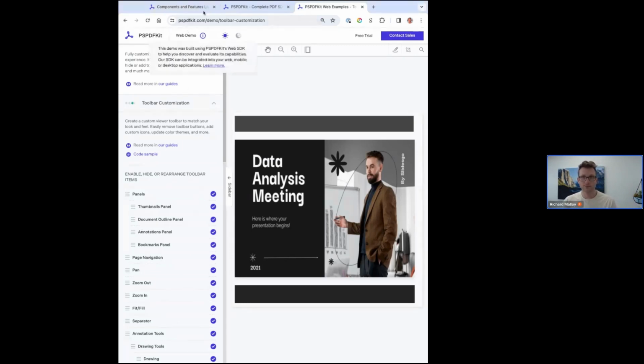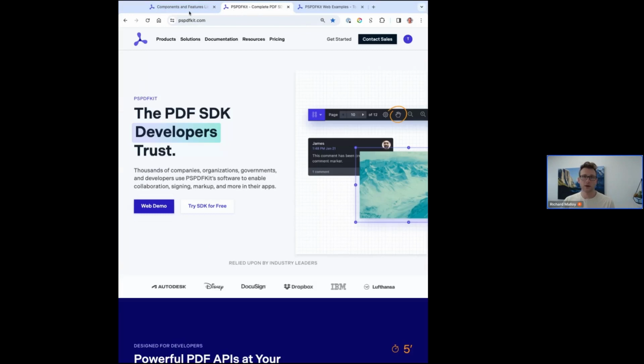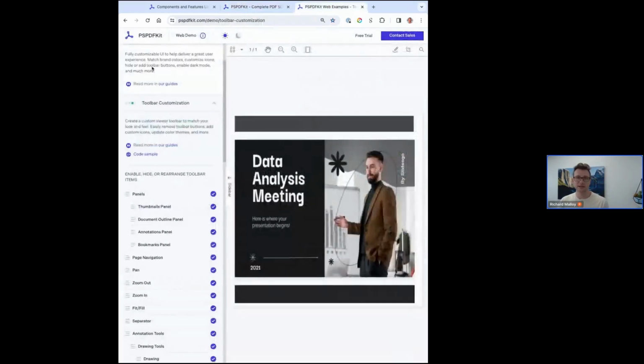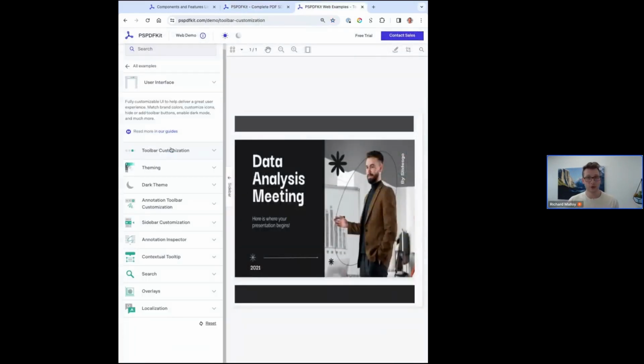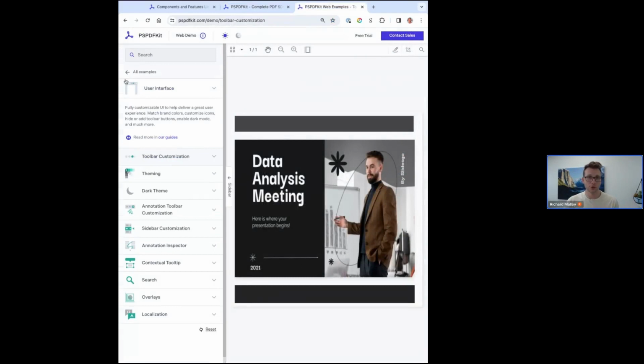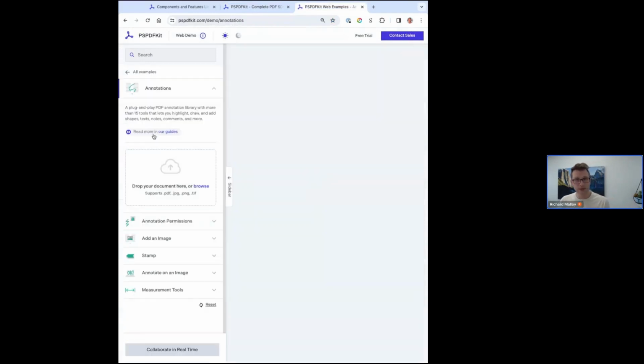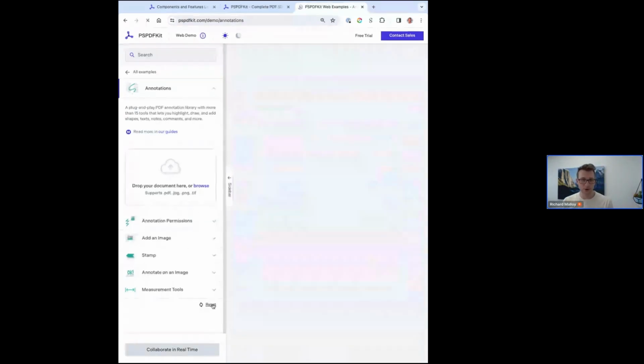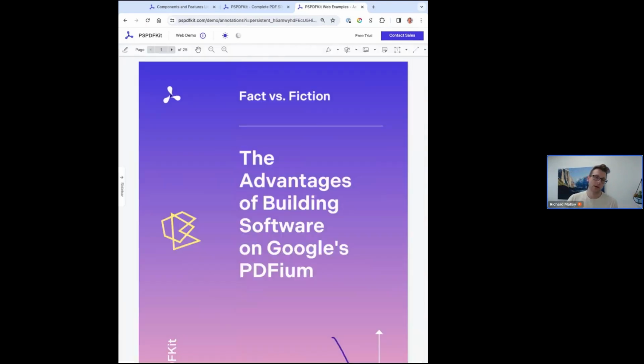Okay. So that's the viewer. The next thing we probably get into is the annotations. When we look at this space, there are some open source viewers on the market right now, so we see people coming in at a lot of different places with document support.